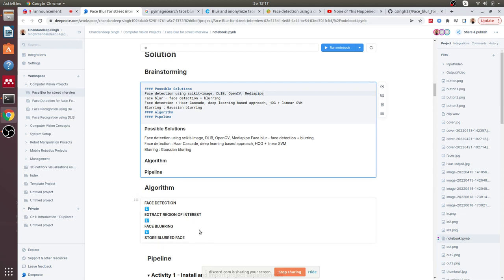In this, of course, the question would be which face detection approach to use, which libraries to use, and so on. And this would basically depend on the requirement. So I'm using MediaPipe because for this particular case I want real-time and accurate face detection, and MediaPipe is shown to perform better compared to other results. Although scikit-image I have not really tried, so this is also something that can be considered.